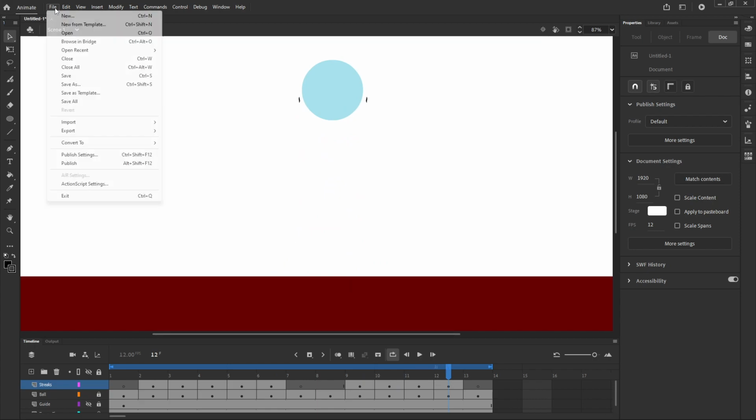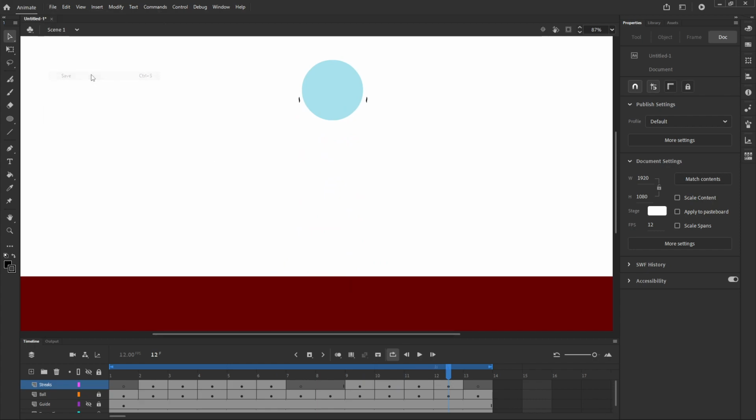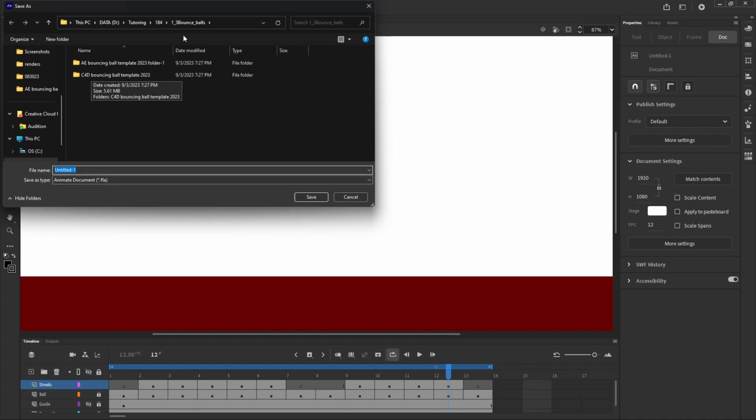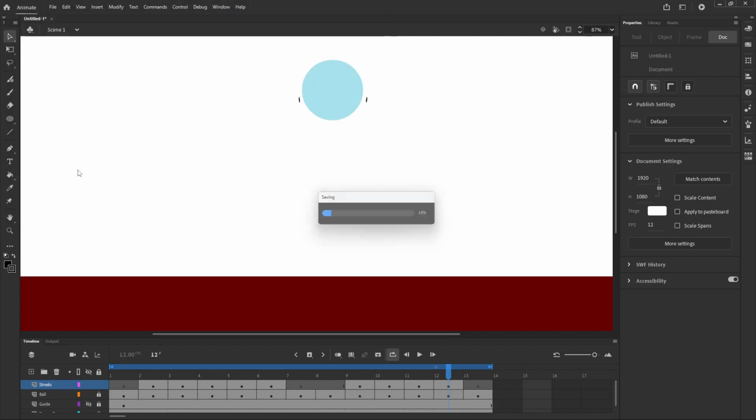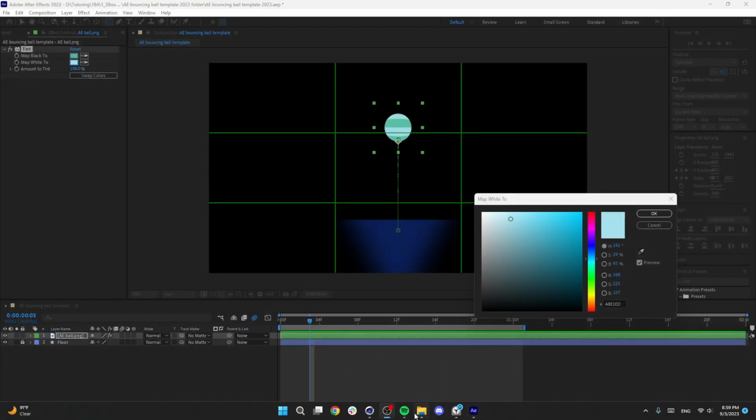We've got that far. I have to make sure, I should have saved much earlier. You really should just save as soon as you make the project. It's the safest thing you're going to do. So I'm going to just call this bouncing ball animate. I didn't even spell it correctly. That's fine. I can close it out.